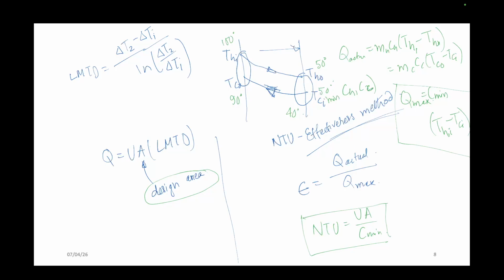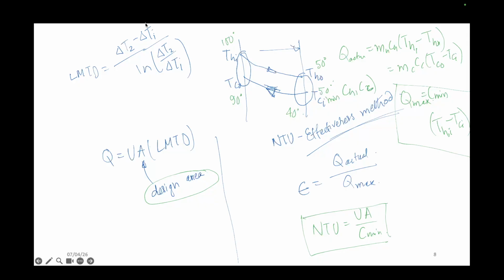Like if I have to ask about the height of the students in the class, can you tell he is 5 foot 6 inches, 5 foot 4 inches, 5 foot 1 inch? You will not tell like this. You will say that the average height of the class is 5 foot 5 inches. It indicates that some people may be less, some people may be more, but on an average scale, if you take 5.5, most of the people are near this scale. Similarly, the LMTD method is a representation which indicates that the temperature drop along the colder side and the hotter side are almost similar.